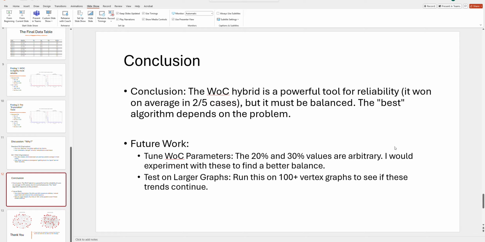I would run this experiment again, but this time I would test a 10% expert pool to get a more selective expert opinion, or try a 50% agreement threshold to get a stronger consensus across all the vertices. The goal would be to strike the perfect balance between algorithm A and algorithm B: make the wisdom of crowds less aggressive so that it becomes more reliable, and maybe rely more on chance, as we saw on graph 60, without the premature convergence we saw on graph 50. We can see the balance between the two.